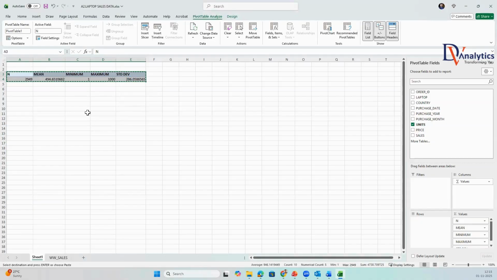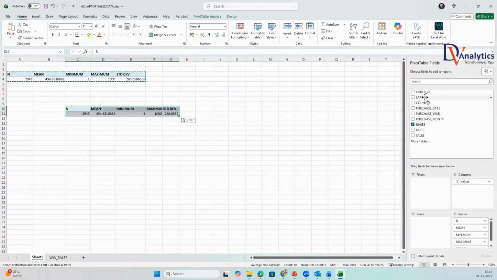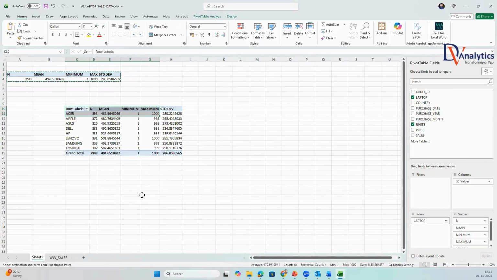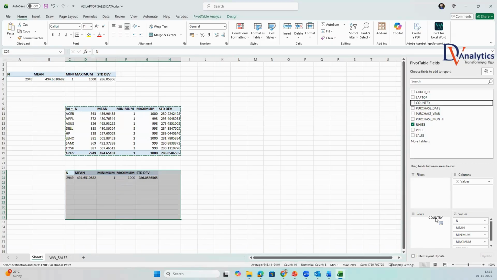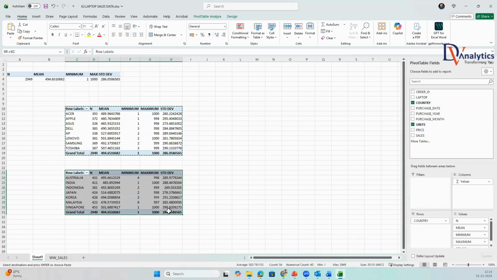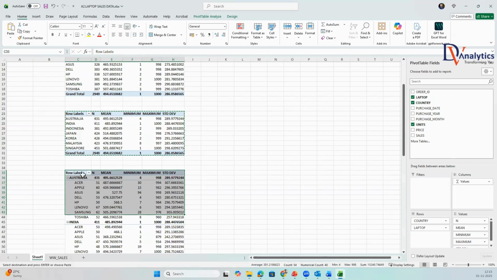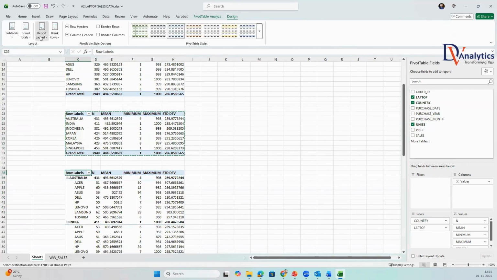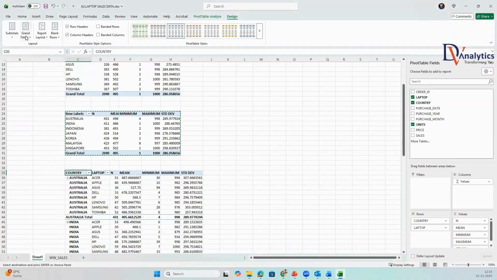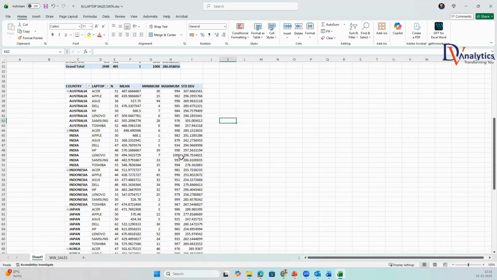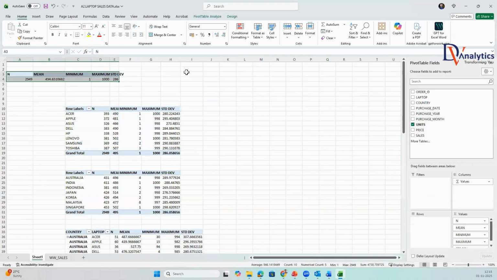What I'm doing here, guys, I select this and paste this here. I want to present this by my laptop. Now it is showing laptop wise. If you say 2949, for each laptop, what is the count of data I have? I can also present this separately, not by laptop but by country. That I'm doing in Excel. If I want to present both country and laptop wise, I can present it this way. Then I can go to the Excel design, make it tabular form, repeat all item labels, and untick the subtotals. So this is how I get my summary output, by overall.